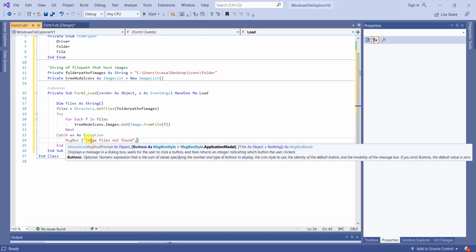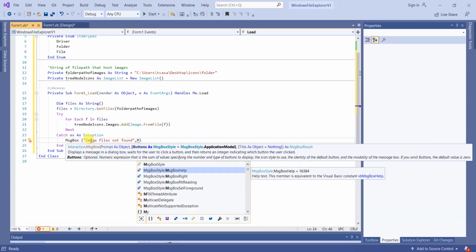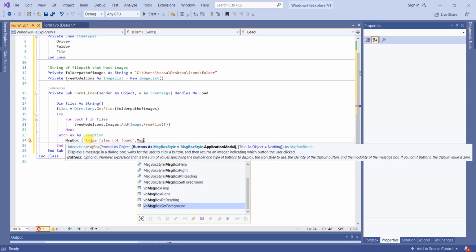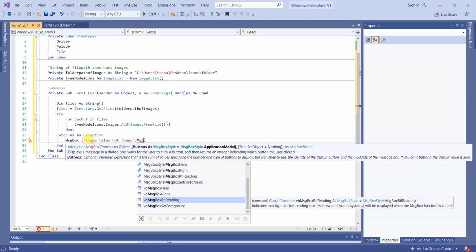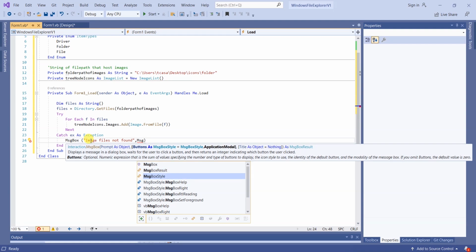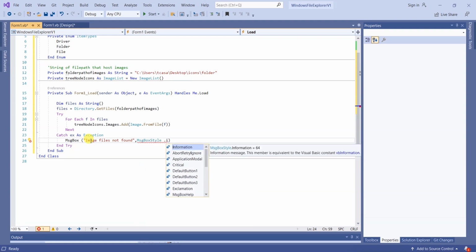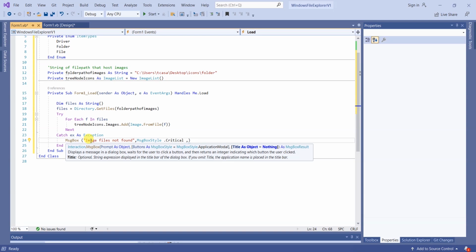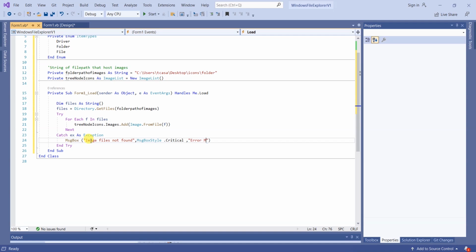MsgBoxStyle.Information, I think information is okay, or maybe critical. Then let's name the title Error Message.